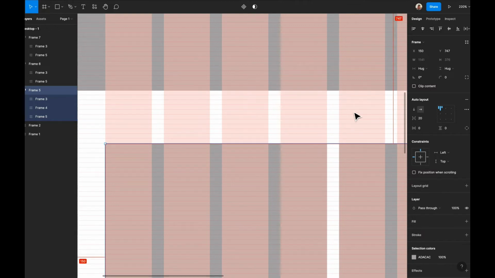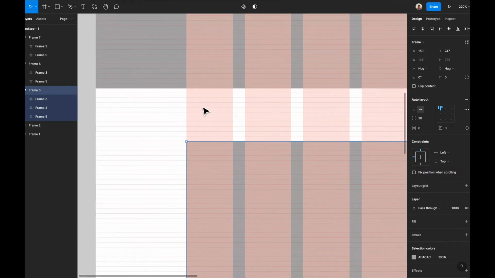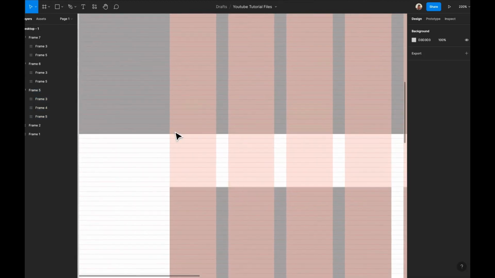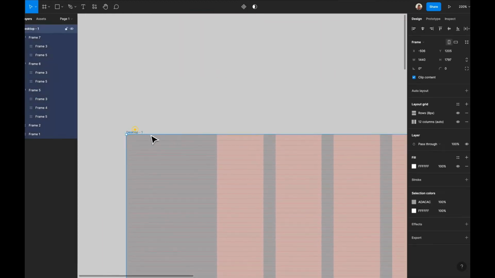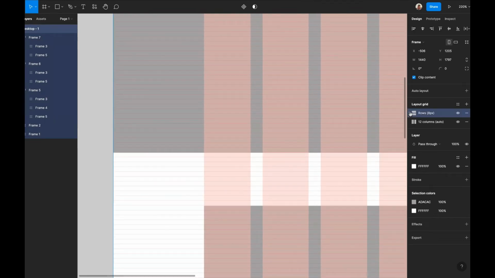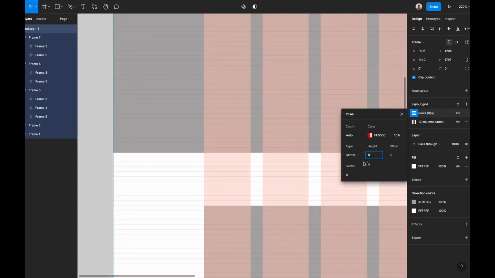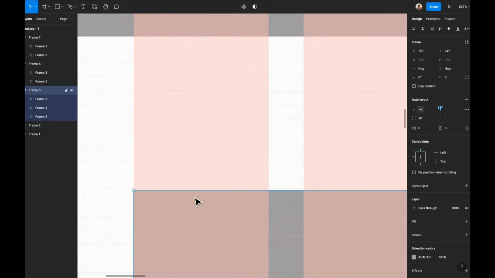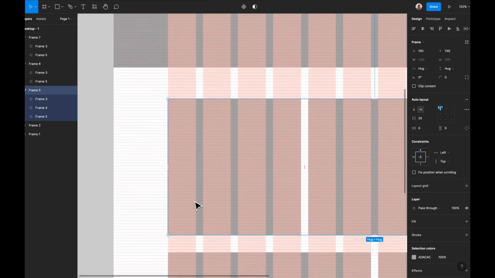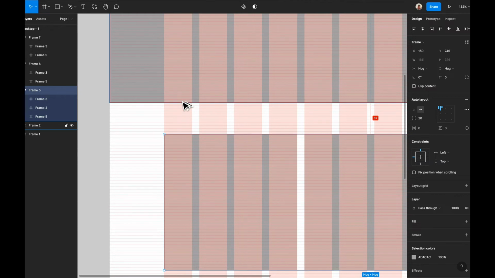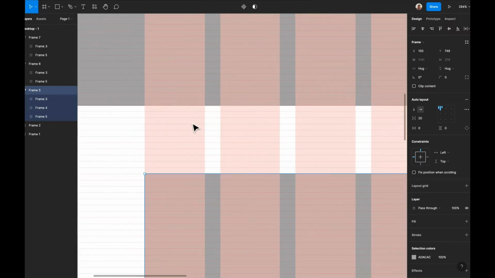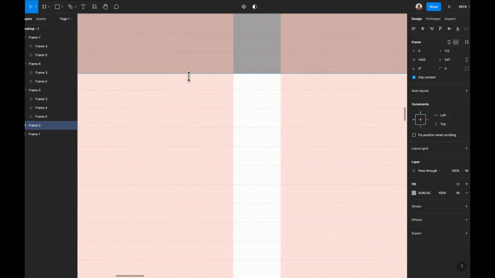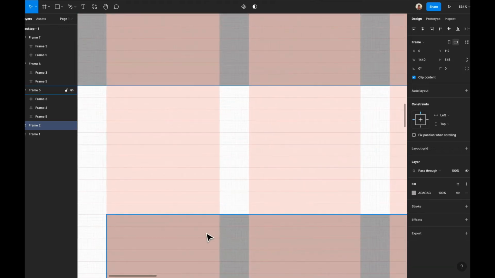The distance between this guy and this guy is 88. Like we counted in our grid, every line here is of 8, because that's what we used in our grid from the start, which is our rows, have a height of 8. So here we have the distance between these guys to be 88.